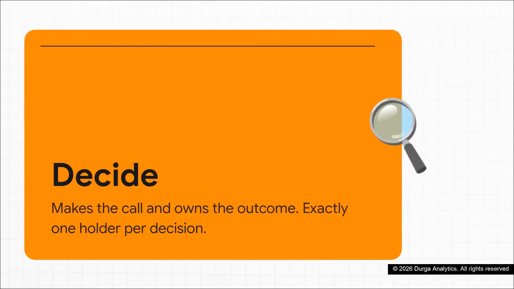And that brings us to the absolute golden rule of survival on a trading desk. There must be exactly one decider per decision. The verb decide means you make the call and you own the outcome. Having 2 owners? That isn't shared responsibility. It is literally no responsibility, because each person will just assume the other acted. And having 0 owners is even worse, because the decision simply defaults to whoever happens to be nearest the keyboard when the clock runs out.